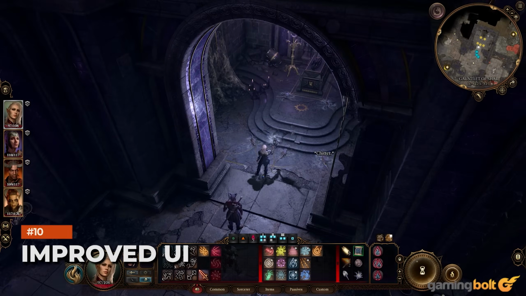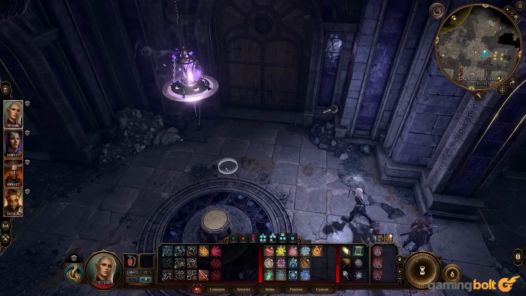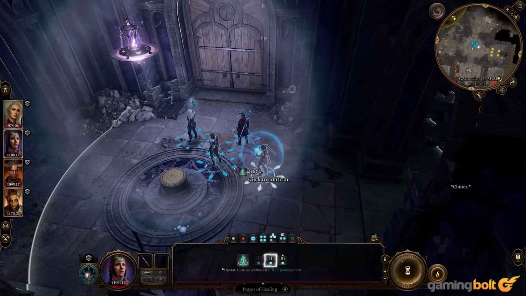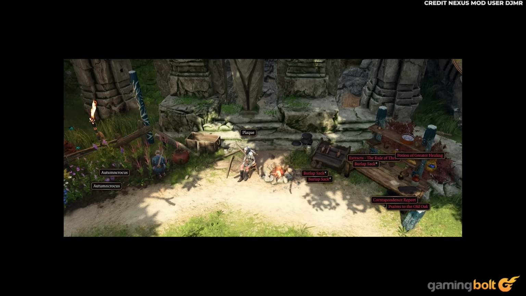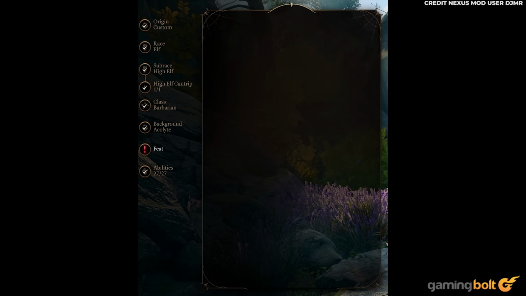Improved UI. Baldur's Gate 3 is chock full of systems and mechanics, and naturally the UI can get cluttered with all sorts of menus and options occupying the screen. The Improved UI mod aims to fix some of that clutter with clever rearrangements of these widgets, and it also fixes an annoying story error message that crops up while using mods. It's an essential mod for any tinkerer, so do check this one out if you're interested.